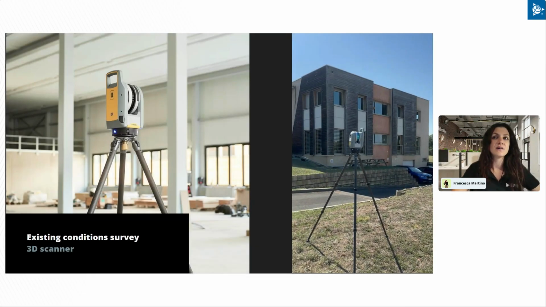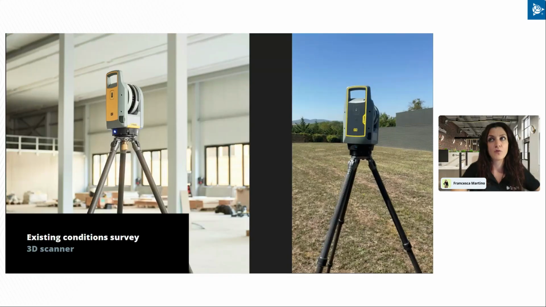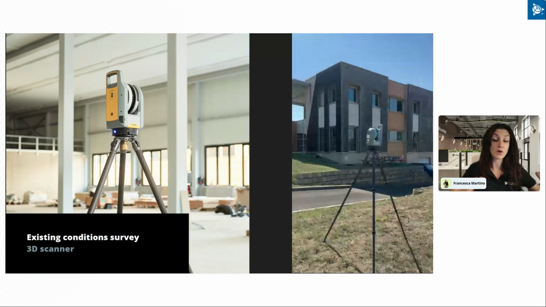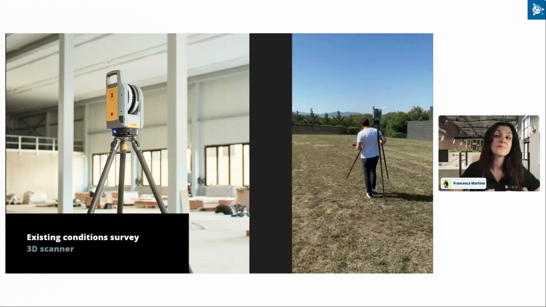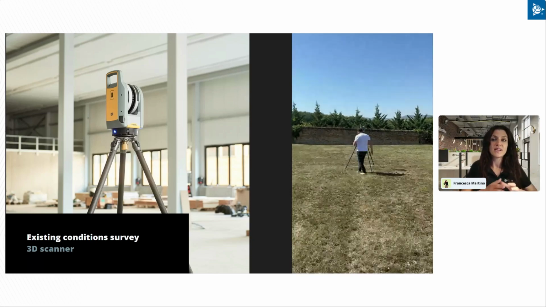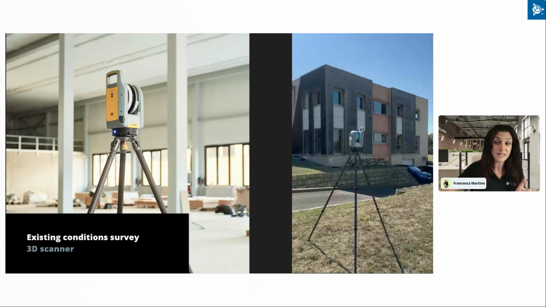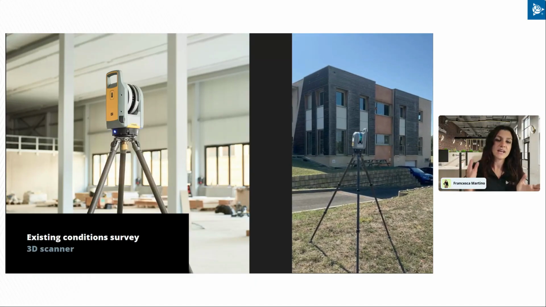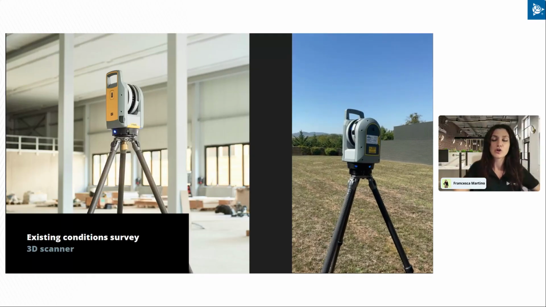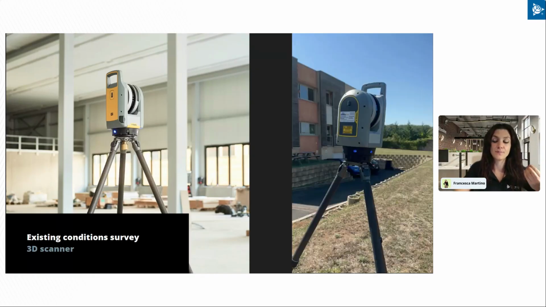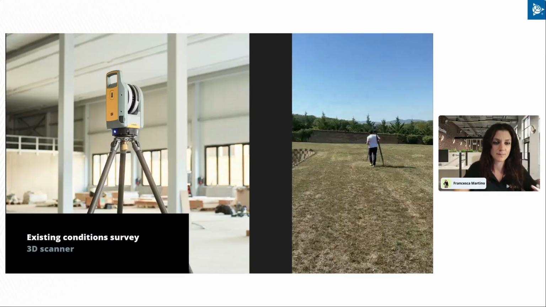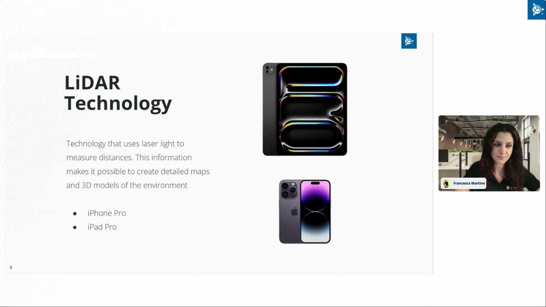Using laser scanners is one of the most accurate ways of capturing point clouds. In Trimble, we have different models of laser scanners, for example, the Trimble X9 or X7. Those scanners can reach up to 150 meters of distance, and they can have an accuracy to the millimeter within 30 meters. So they're super advanced machines that allow very accurate scans of the space.